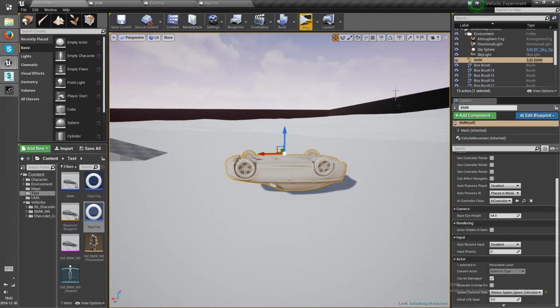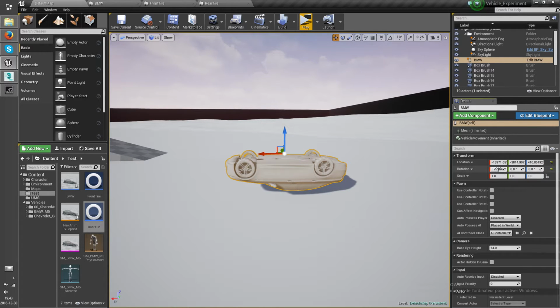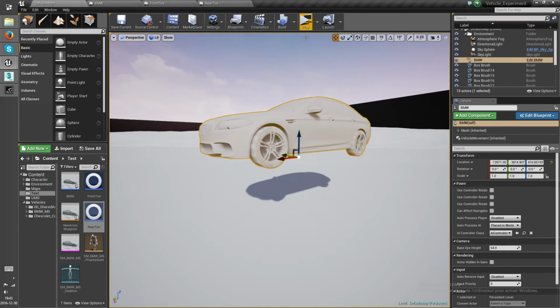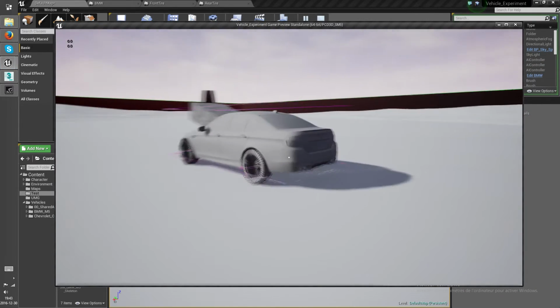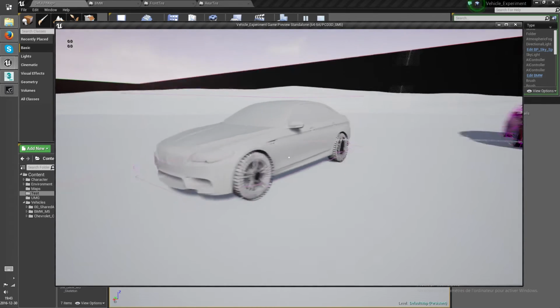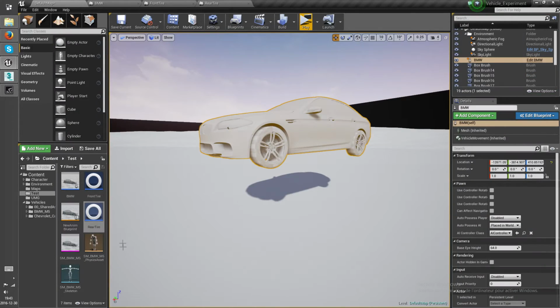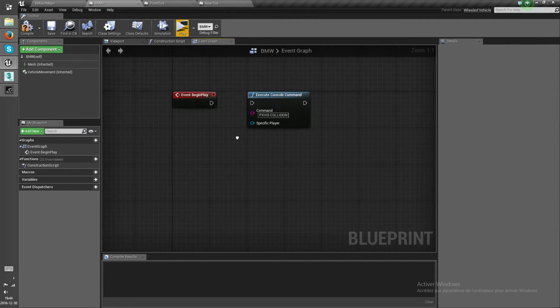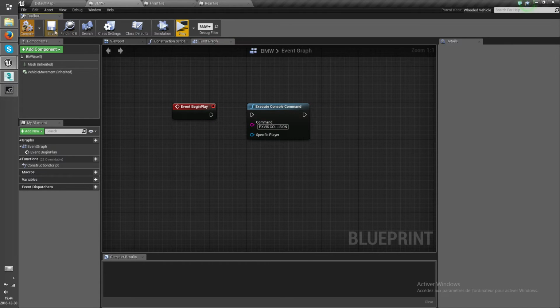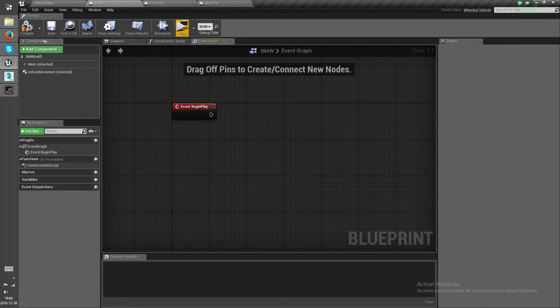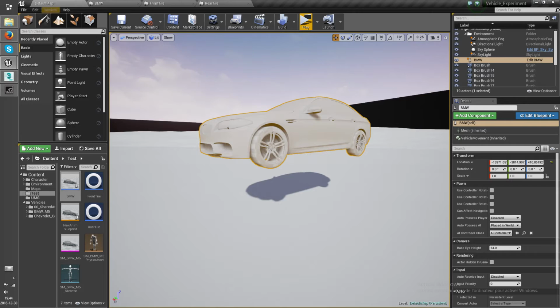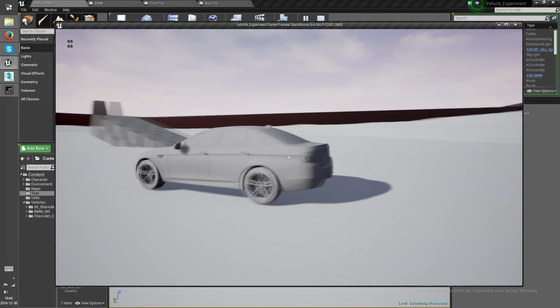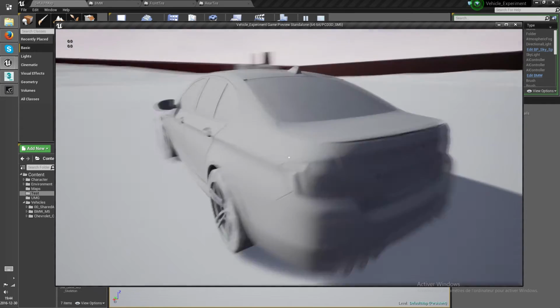But because this is just for the sake of a tutorial, we're gonna leave them like that. Yeah, it still looks good. So now that we don't need to adjust the wheels anymore, you can delete this part here, called the console command. And yeah, now it's working.